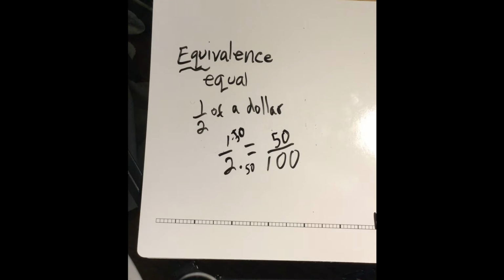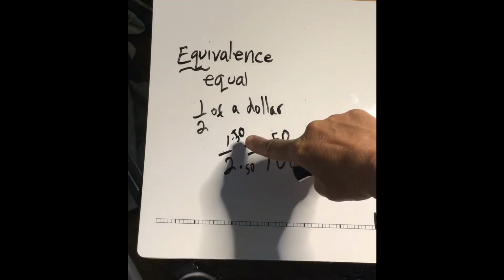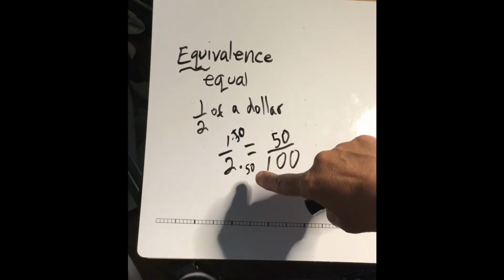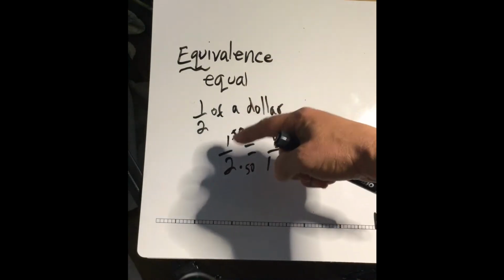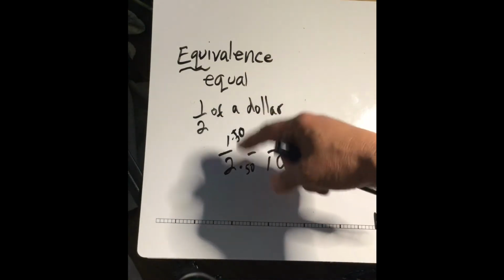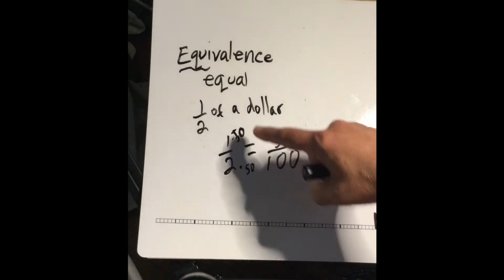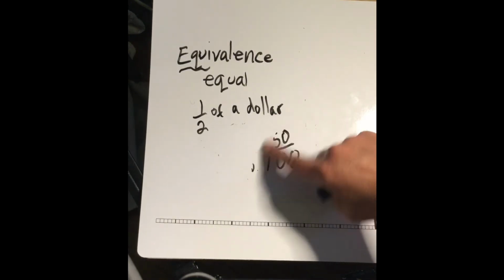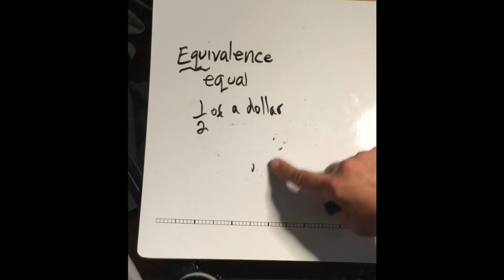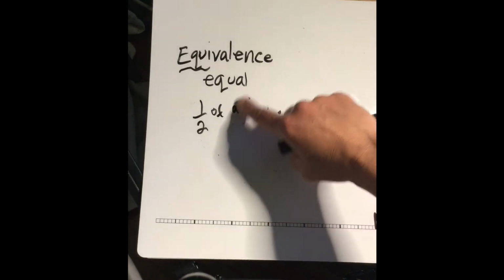And later we're going to need to use that when we're changing fractions to percents. Again, whatever you do to the numerator, do the same thing to the denominator. And we usually will divide using the same number, or we will multiply using the same number. All right, so let's go to how does this apply when we are adding unlike fractions?